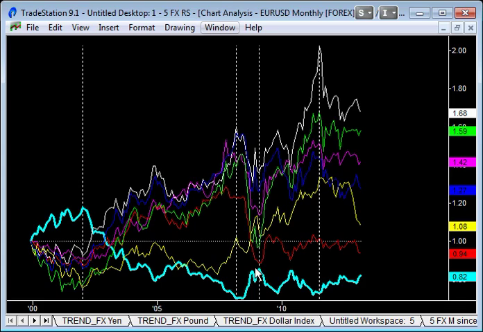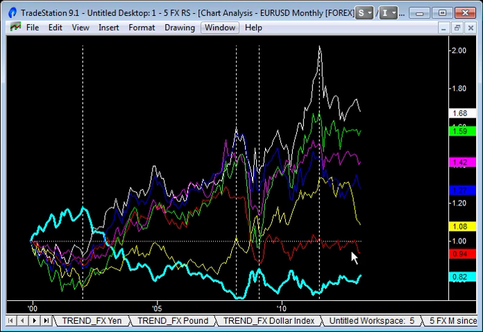In 2008, with the rush back into safety, the strength in the US dollar came in, and then we've been gradually basing since 2011 in this dollar index. You can see all these other currencies have come off the boil. The Swiss franc is down big time, the Aussie has weakened a little bit, though it's the strongest of the lot, I'd suggest, on this chart. The loonie is starting to weaken, the pound and the euro are starting to break into downtrends, and the yen is definitely heading down.